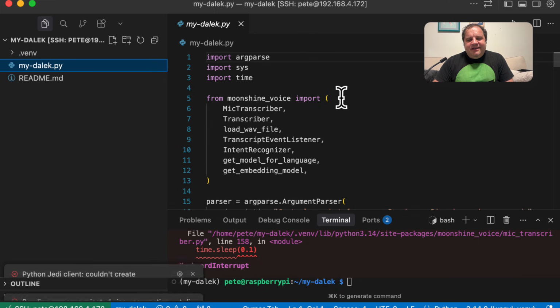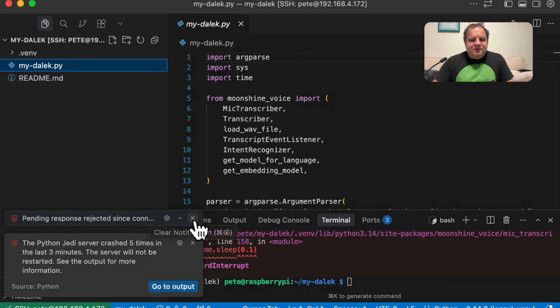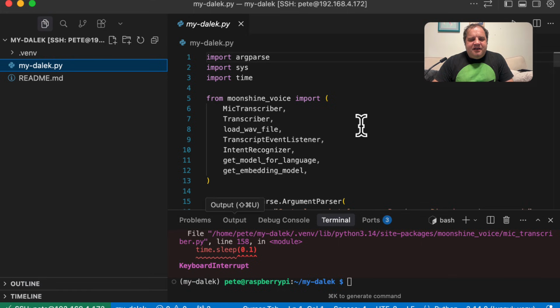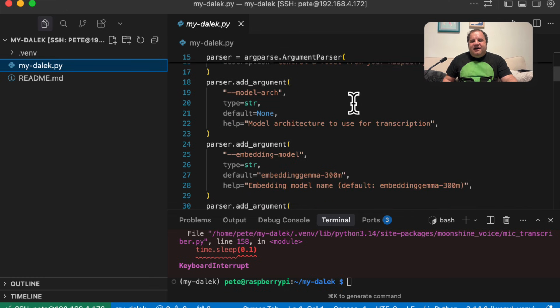In Python, you're pulling in, get rid of those warnings. We're actually pulling in the bits you need from the Moonshine Voice library. And we've got a few arguments.